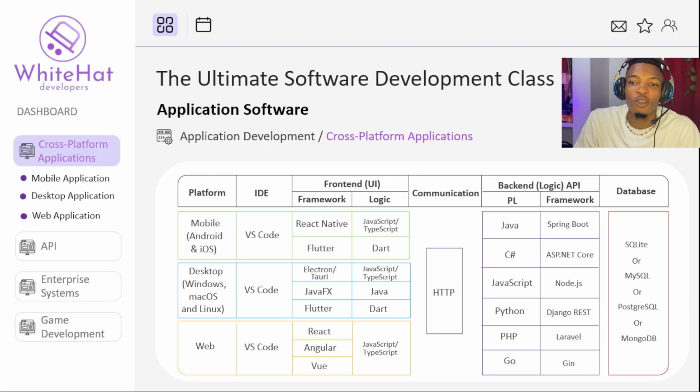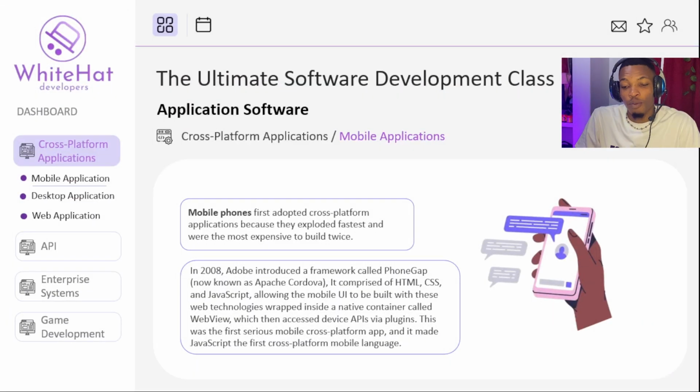Developers began to adopt cross-platform solutions because they save time and cost. Applications could run on many platforms and delivered near-native performance. Mobile phones first adopted cross-platform applications because they exploded fastest and were the most expensive to build twice.